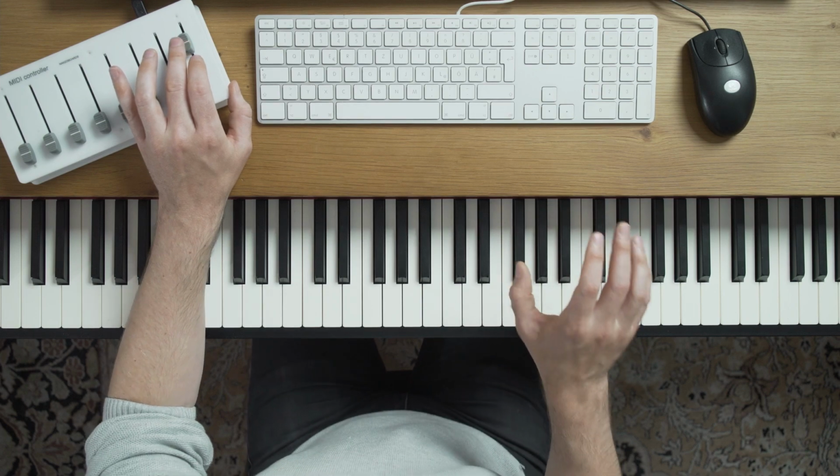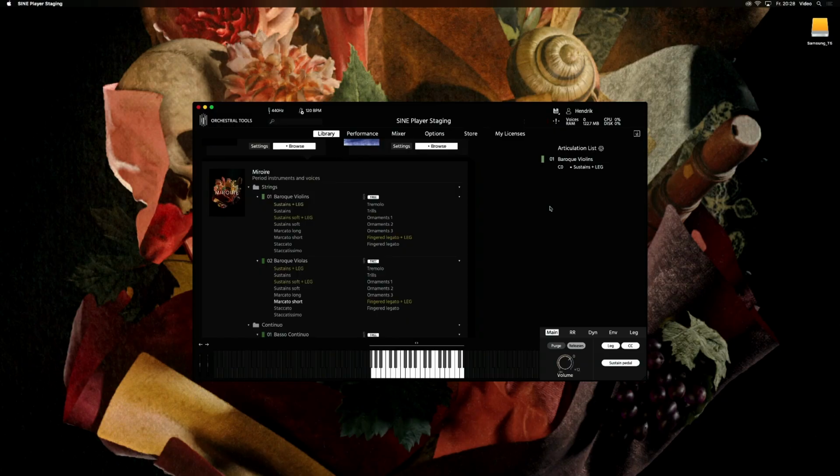Also here you recognize very little vibrato, a very silky tone.